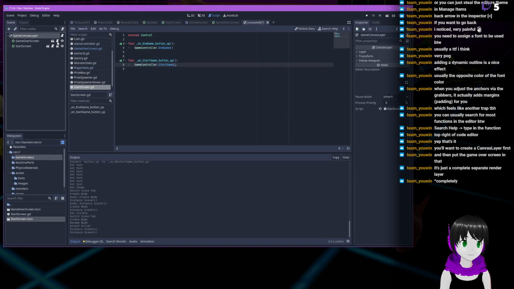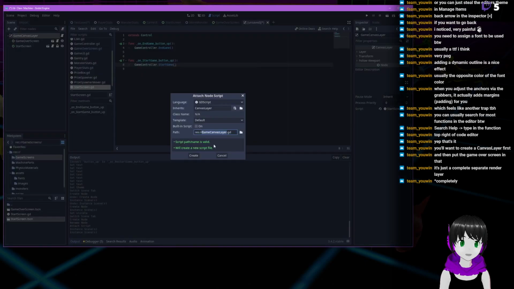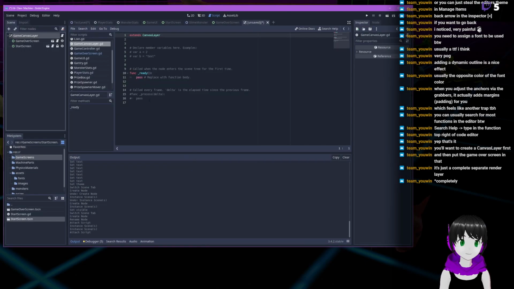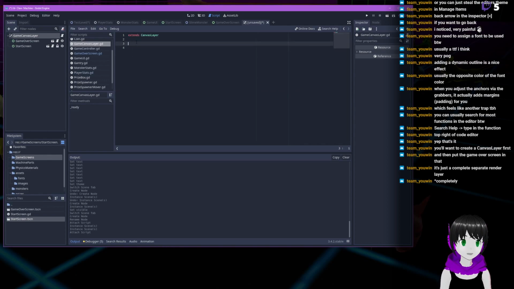Oh, that's just opening that. Attach script. We want to basically be able to call, I bet you can load this as a global thing. But do I want to do that?